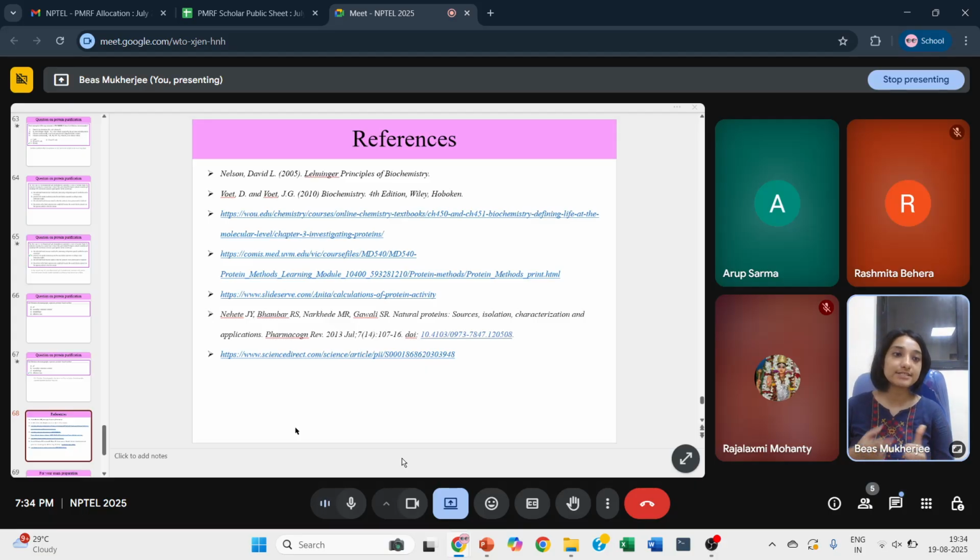So all of these different techniques are there: size exclusion chromatography, affinity chromatography, and then SDS PAGE. All of these different techniques are there in these virtual lab courses, with simulations and everything. So you can refer to those and try to understand how these experiments work in practice. There they'll ask you to press a button and then a buffer will be poured into the SDS PAGE container till you make the gel. Affinity chromatography, gel filtration chromatography, all of these things are there. So you can refer to that.